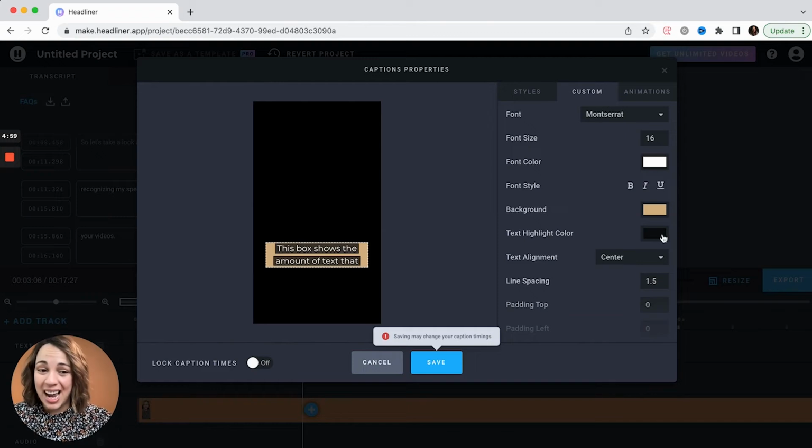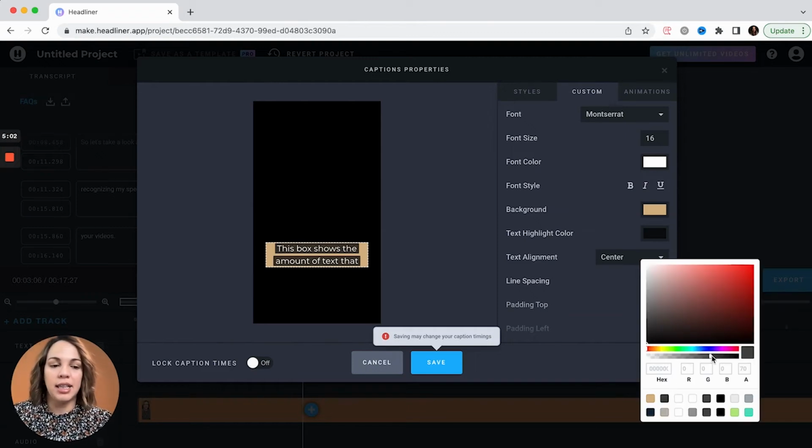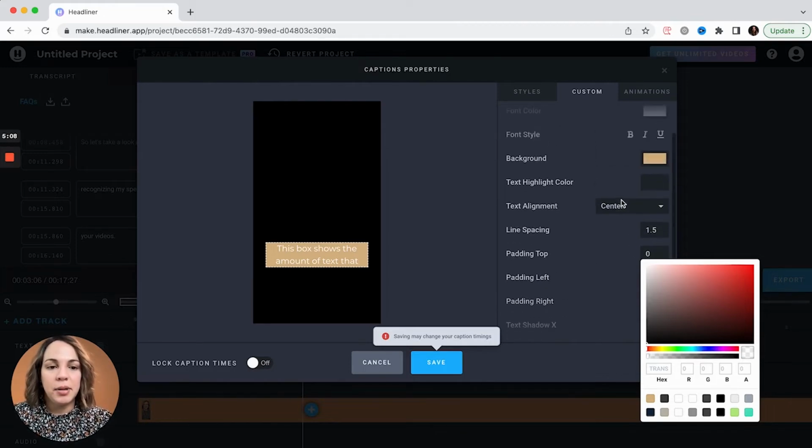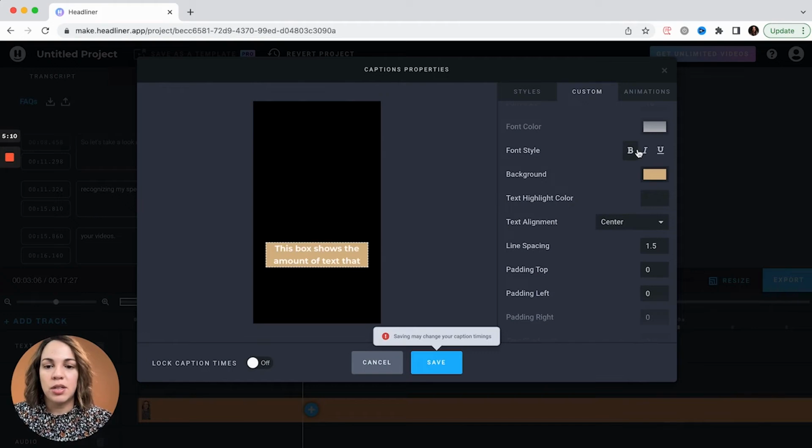There is also a highlight. I typically don't add a highlight. If you want to remove it, just move the slider here and it will remove the highlight. You can change the font style, position, and the alignment of the text, whether it's left or center or right. So this is really your customization, your preference.